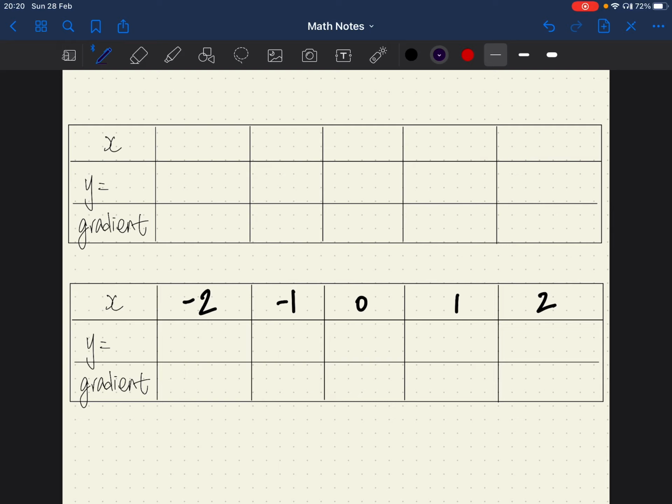Okay, so for the previous example, my y value is x squared. So your y values, you fill it up like your table of values. The only difference is now you have an additional row called gradient, and you will repeat the MPQ calculation that we did just now, which is for every single x value, you choose a delta x that is small enough, find the y2 minus y1 over x2 minus x1.